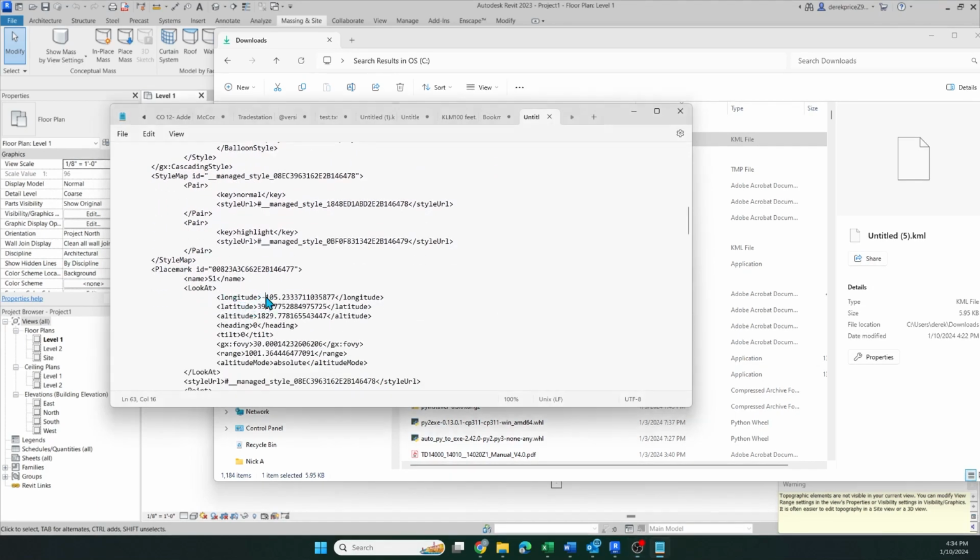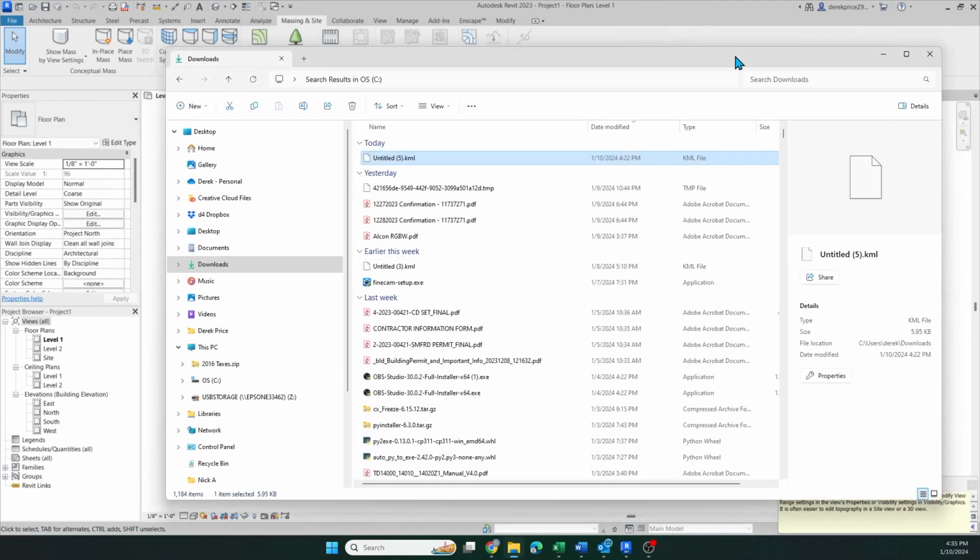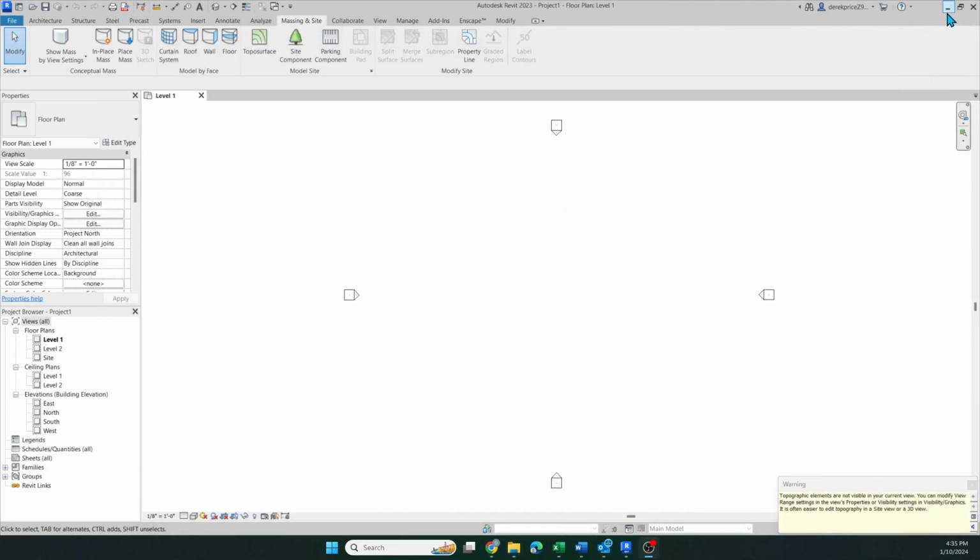and you can copy and paste this information and convert it from longitude to easterly or westerly, northerly, southerly, XYZ points. And that conversion is not very easy to do. I have to understand how to convert it. So I've developed a little cheat program that will extrapolate the information out of these files and create a points file that you can bring into Revit. So let's go ahead and go through that exercise. I'm more than happy to share this program that I've created. It's a nice little slick tool.